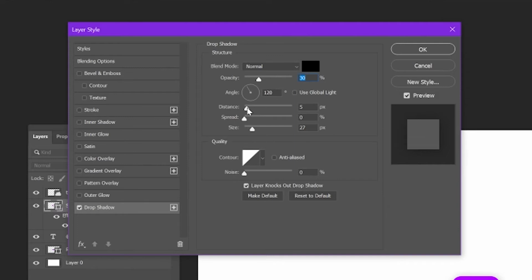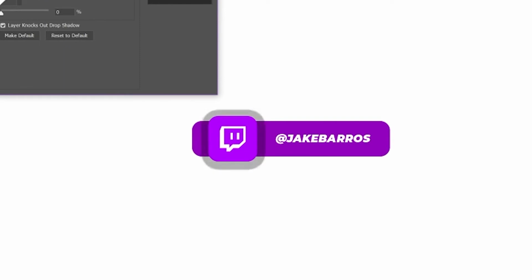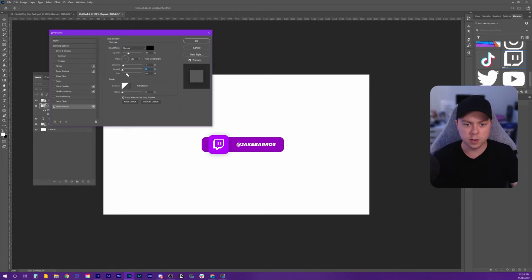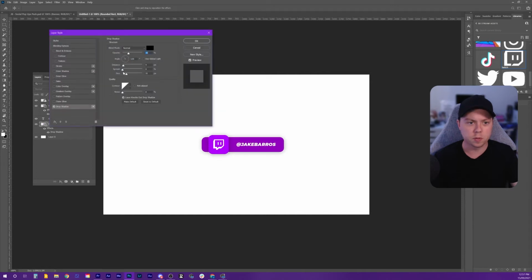These settings are actually there that I did last time. So as you can see, if we did the spread, kind of see how that manipulates the shadow there. I just want a little bit of definition, just so it looks like that square is just sitting off our back square there. About there is pretty good. And we might go ahead and do it to our rounded rectangle as well, just to help separate it from the background a little bit too.